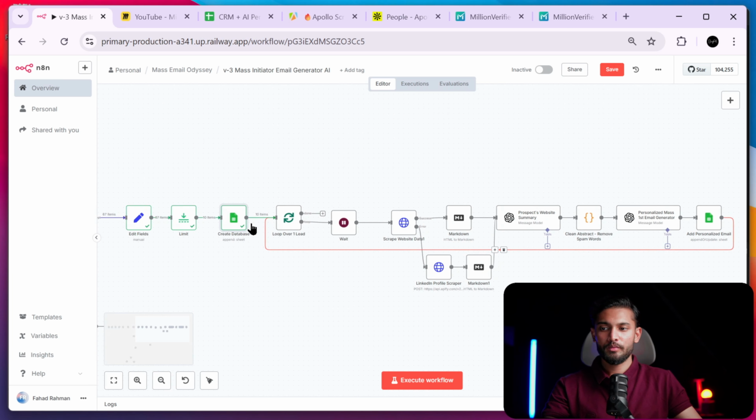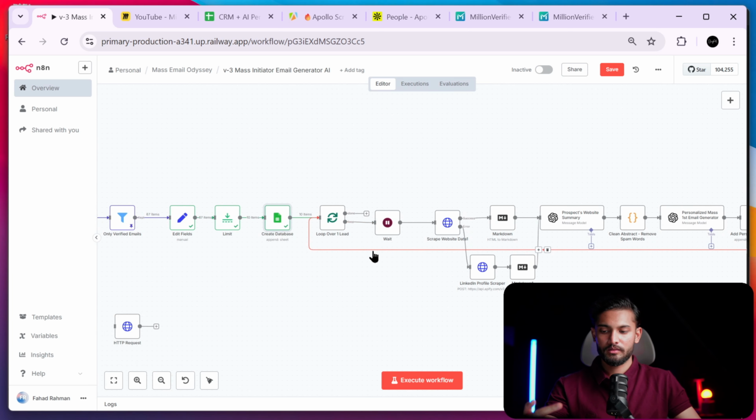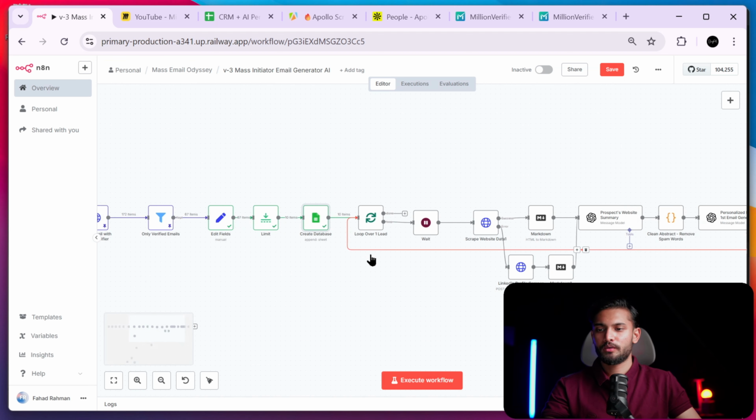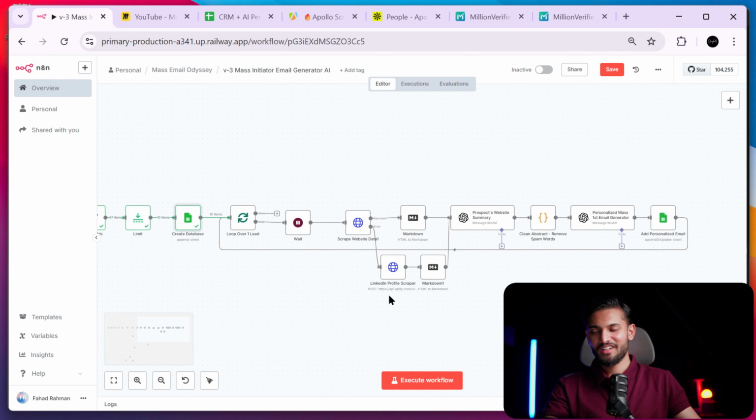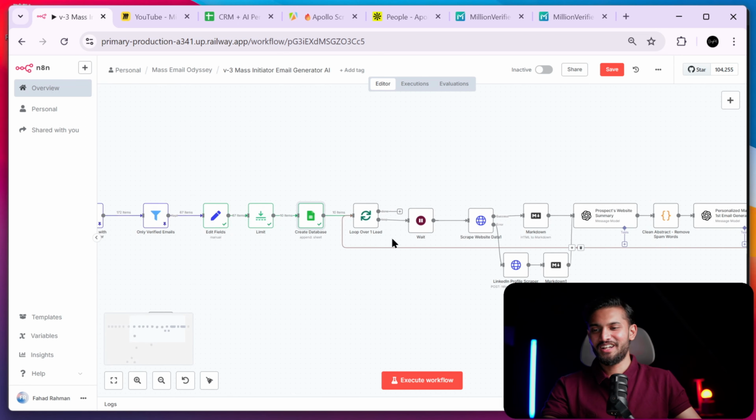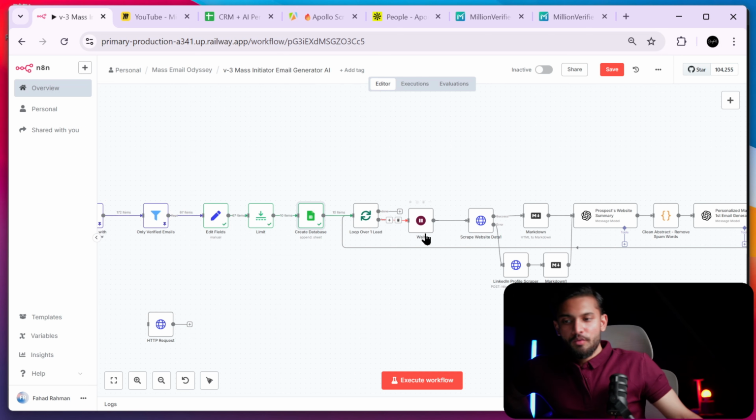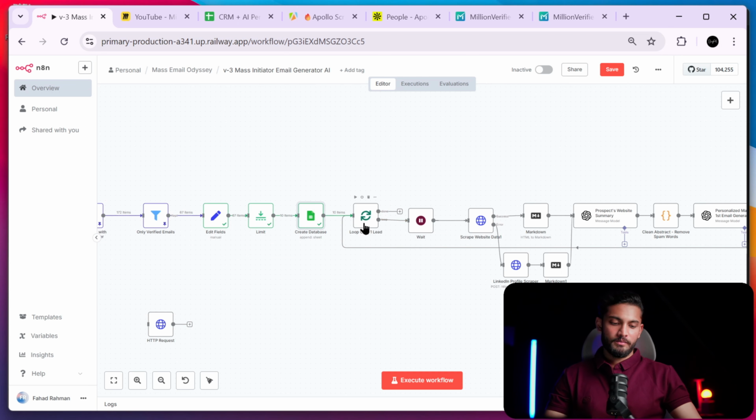I'm going to run it one by one for the first lead, and then I'm just going to run it autonomously so you guys can see how it automatically writes each email one by one. Literally, I got it to write 500 emails, so it's quite amazing.